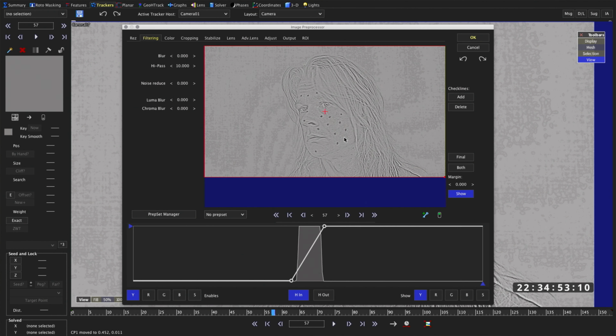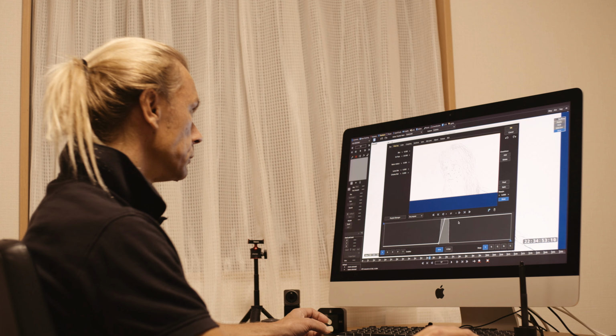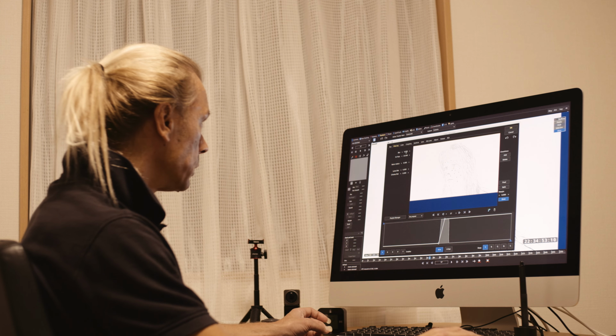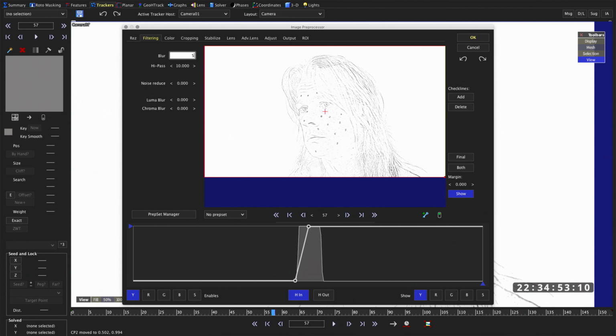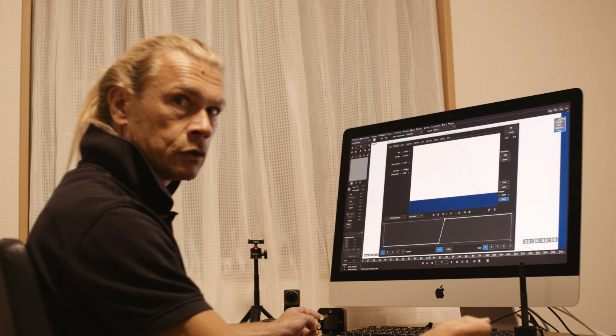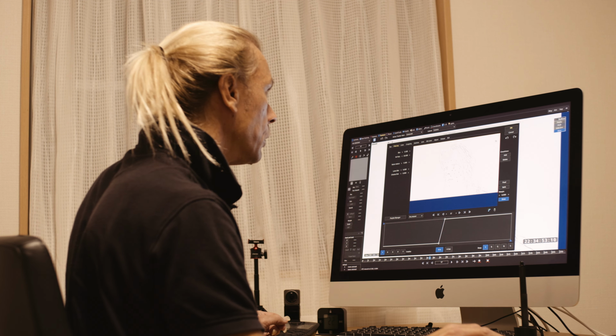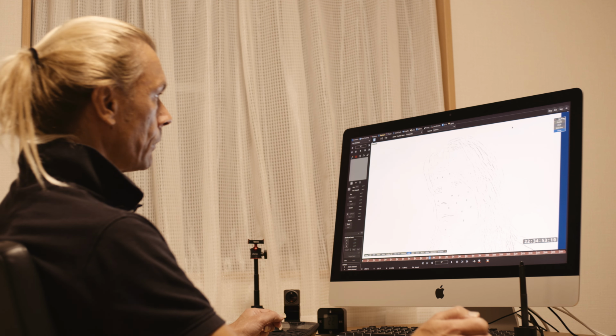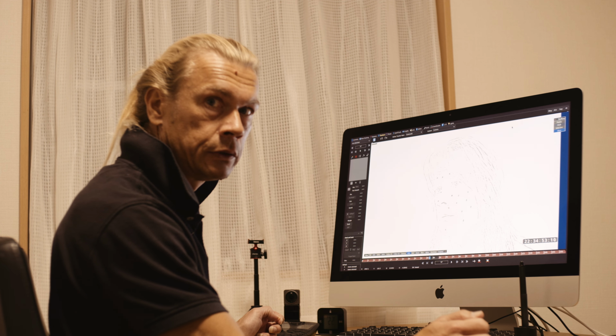There's a lot of noise. I think this could be quite good. Maybe here we could try a little bit of blur. That's not too bad. And then let's remove some of the noise. I think this is good enough. So let's say OK on this one. And now we can see the markers more clearly.